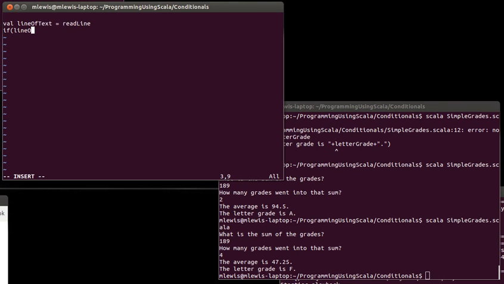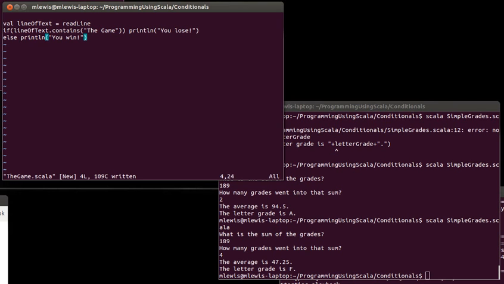If line of text dot contains the game, print line, you lose, else print line, you win.